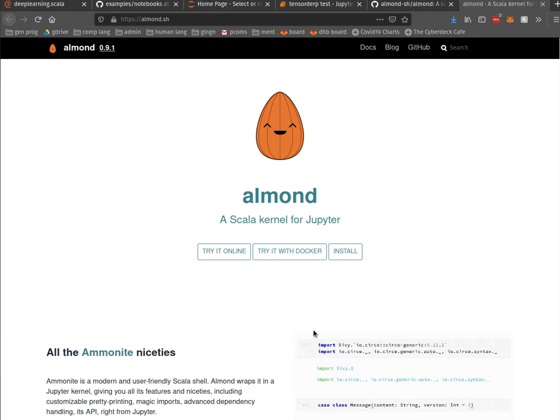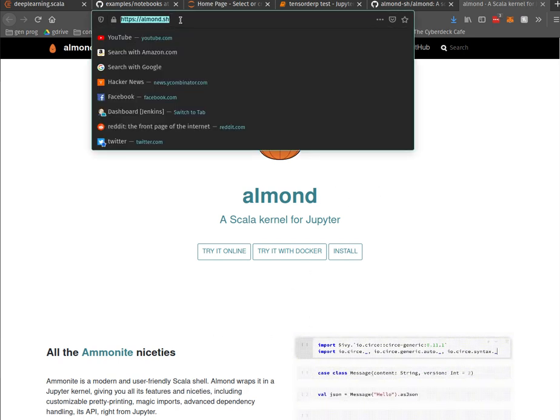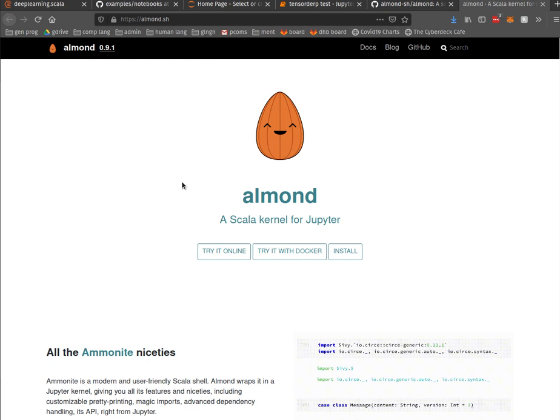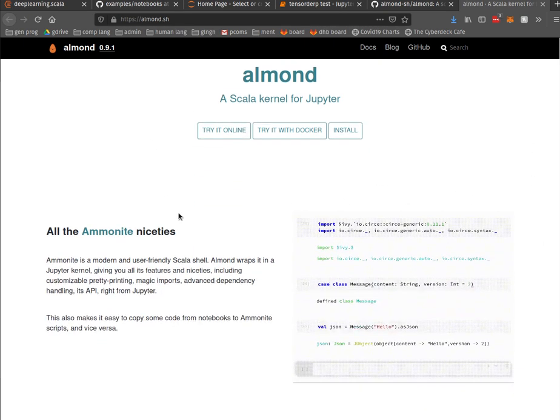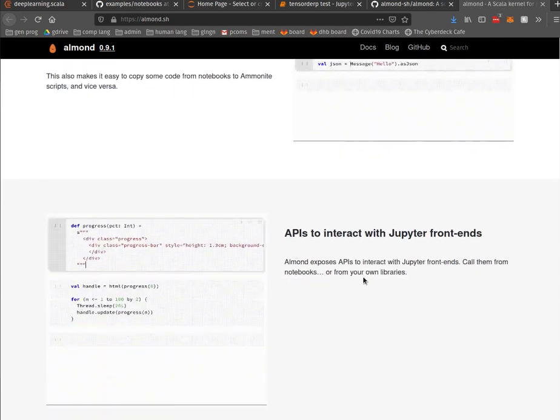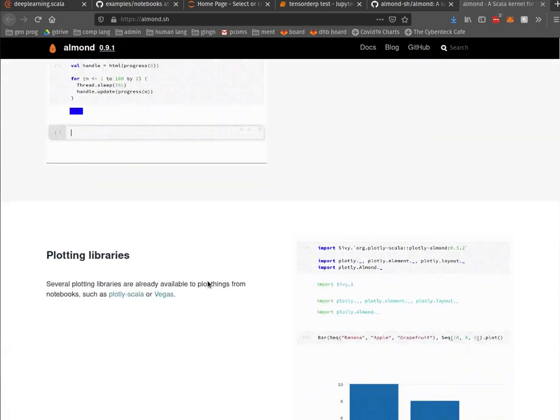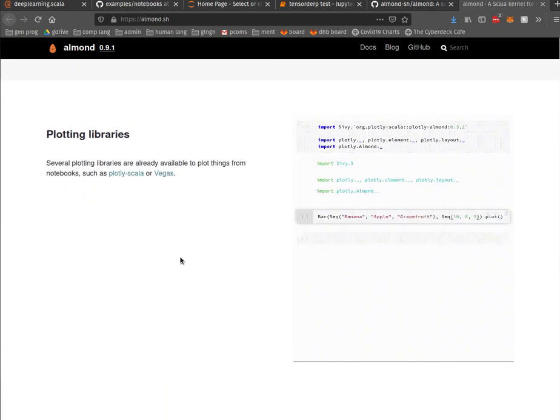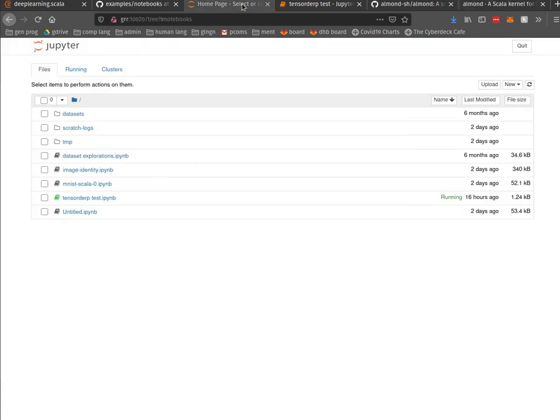The first thing I'm working with is the Almond shell, or the Scala Jupyter kernel, which is really nice. It installed really easily in my environment and has worked quite well. I'll go over later how I installed it in my environment, because my setup is a bit different from usual.